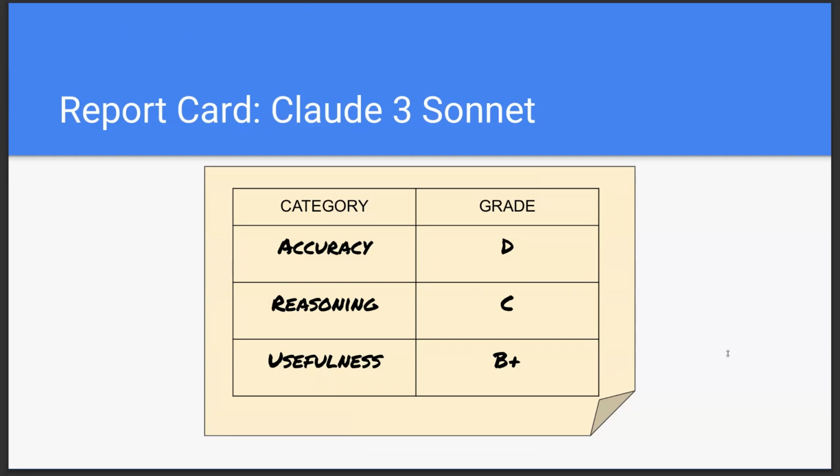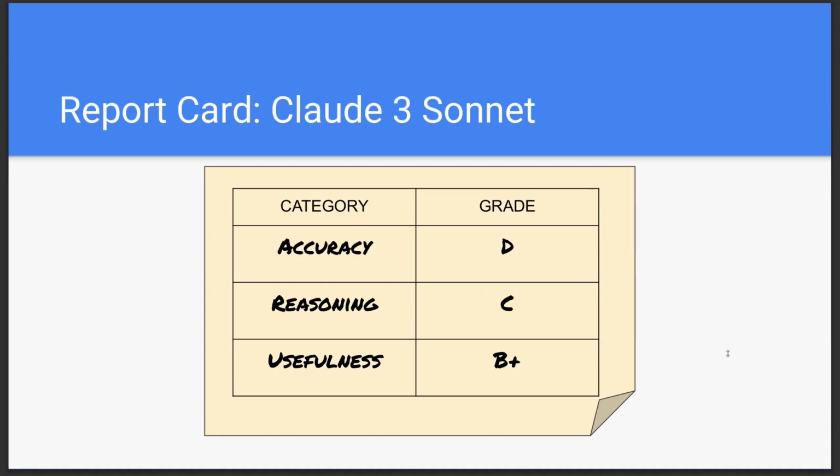In particular, the main thing I think I'm going to knock this thing on for reasoning is that it did not check the endpoints, which is very important. And usefulness, was it useful? I'd say it was pretty useful in the sense that everything that it did is something that we've seen before. So it's information that's actionable. Okay, so overall, I think I'll give accuracy a D, reasoning a C, usefulness maybe a B+.